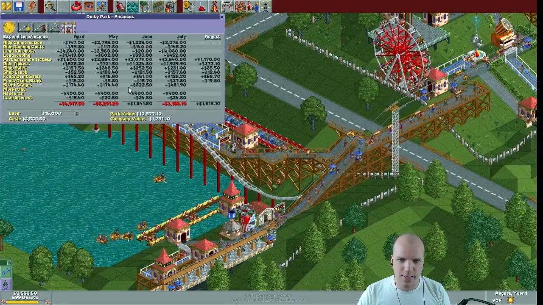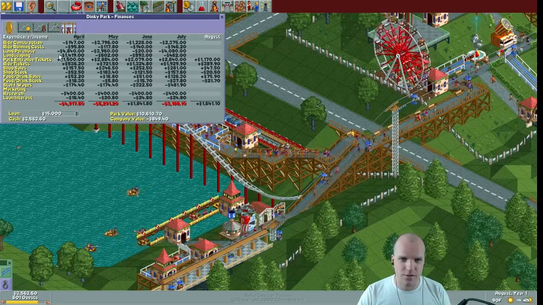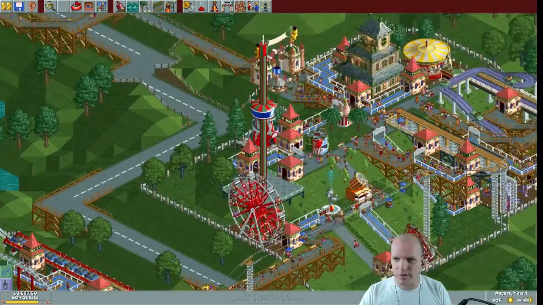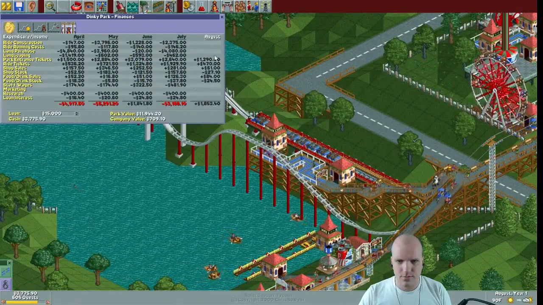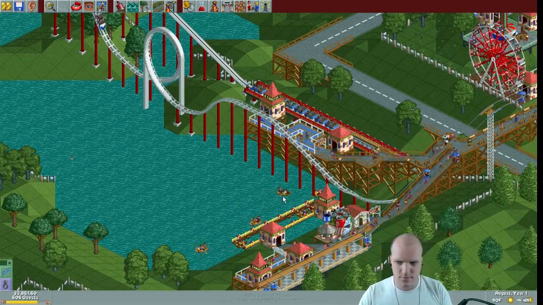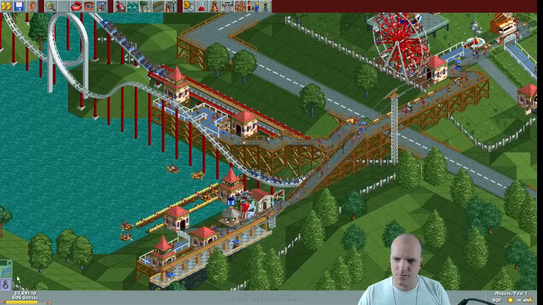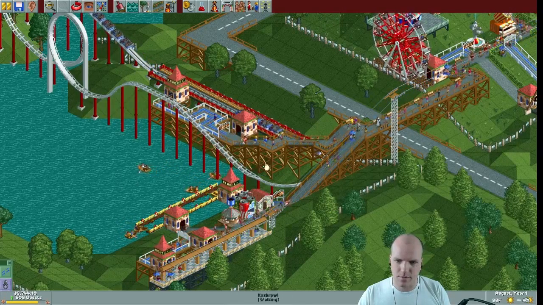Finances. We went from paying $174 in employees to now almost $500. So, if you're not careful at the start of a map, that can kill your income hard. Oh, we've got some vomit coming out of here. Oop, I dropped him down on the lake.